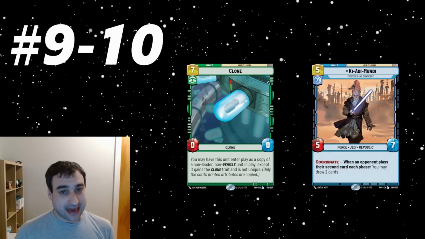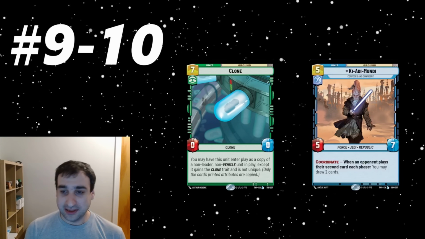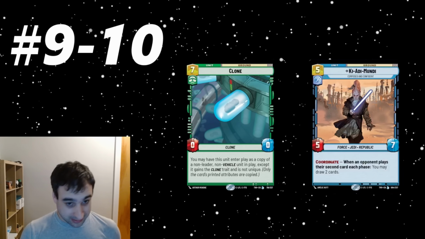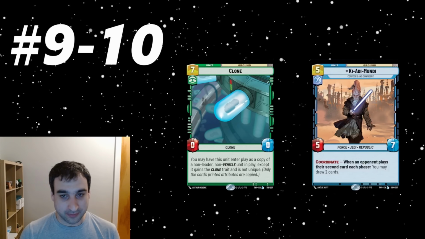All right, next at the 9-10, we got Clone and Ki-Adi-Mundi. These are fine. I think Clone is likely going to be an overrated card in general because it's flashy, and you envision all these cool scenarios where your opponent plays a Maul and then you copy it, or your opponent plays a Luke and you copy it, or even bigger like a Snoke or a Crate Dragon. Crate probably wouldn't be good because it would kill itself, like you'd take 7.